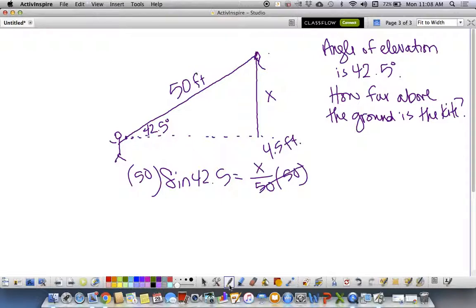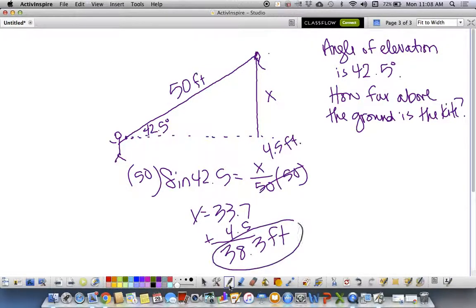My calculator went dead this weekend. It was 33.77. 38.2. That's because you added 8. Alright, then did you add the 4.5? So x equals what, Gray? 33.7795. Then do you add 4.5 feet? 38.3 feet above the ground.